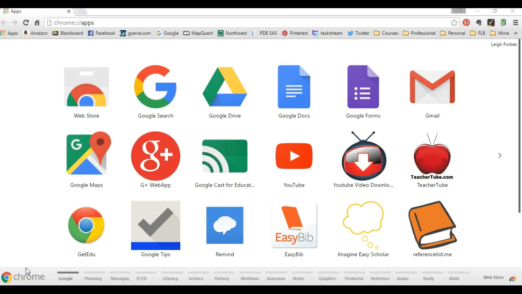So this week we're looking at Google Docs. You can see that I have my browser, Google Chrome, open, and I've used my apps launcher to display the apps that I typically use. Here, the Google Docs app is located. It is a light blue color and it looks like a document. So I'm going to click into it.